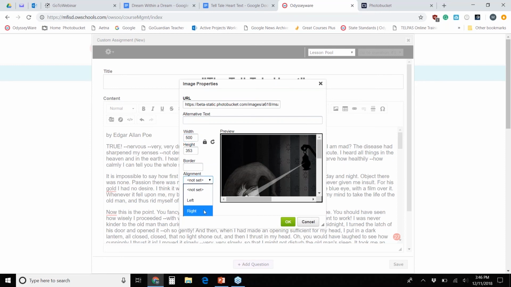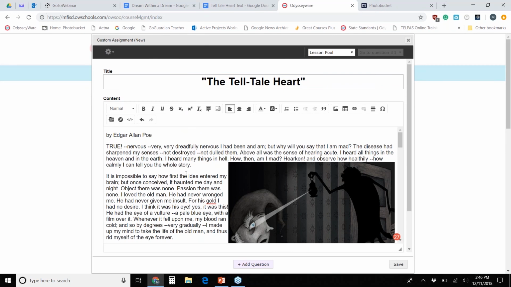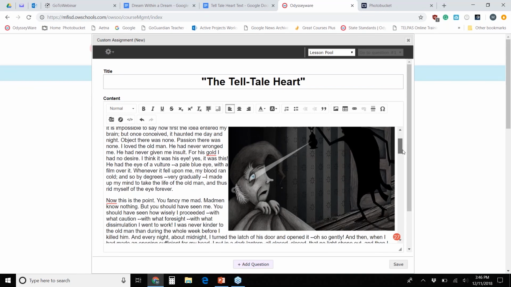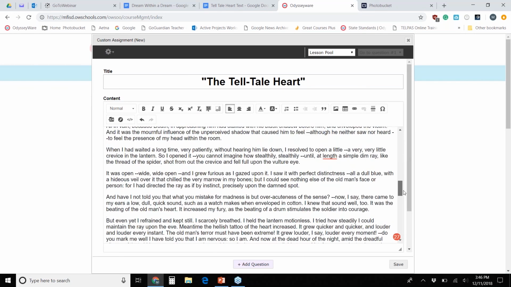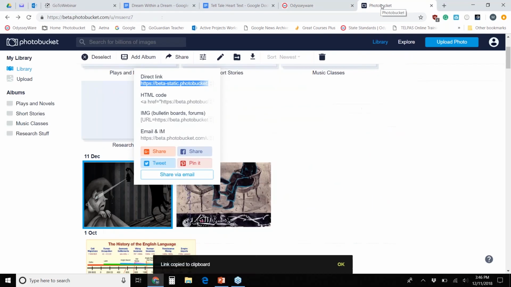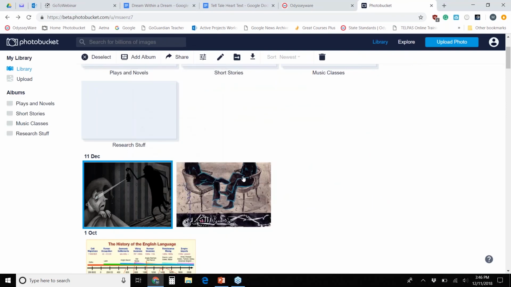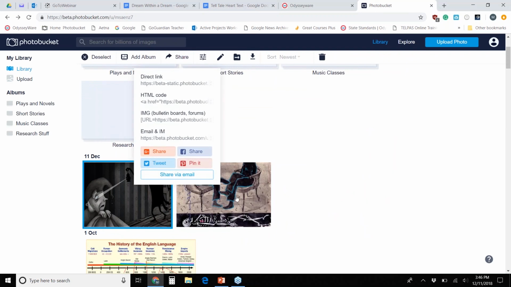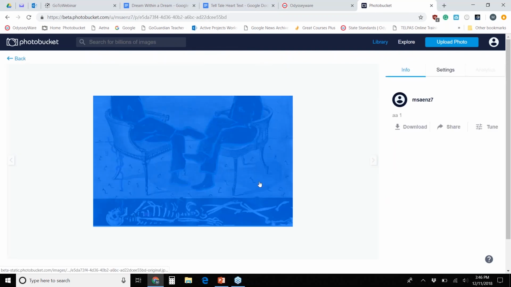I'm going to set the alignment to the right and hit OK, and now I have one picture here. And it's kind of a long story, so I'm going to put in one more real quickly. Here's my photo bucket. And I think this one is the one. Let's see.